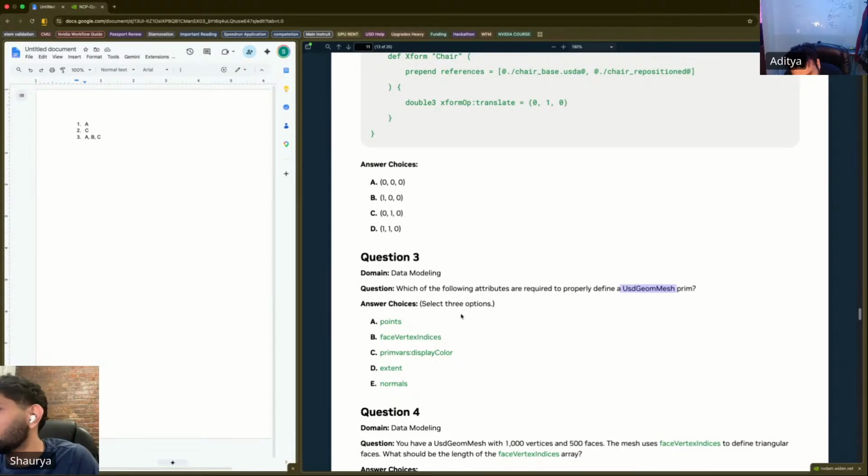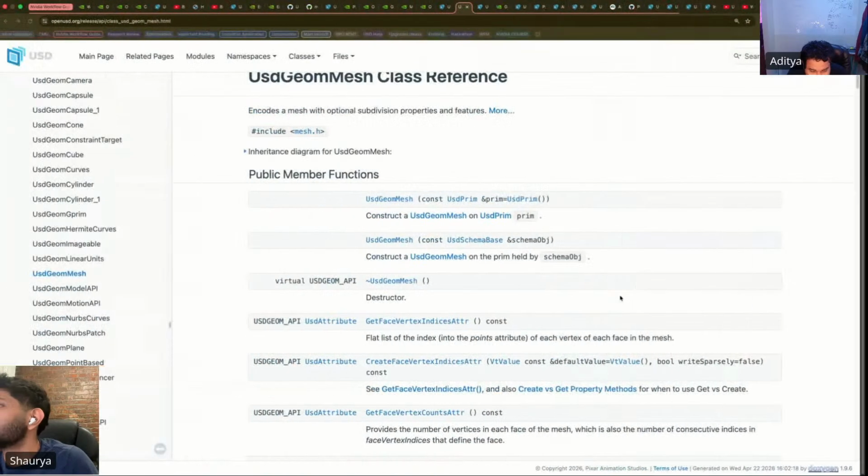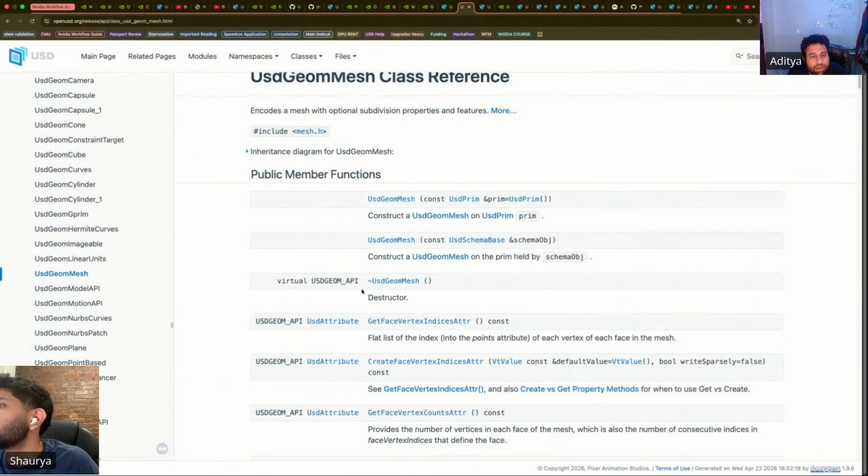Select three options. Yeah, I know. That's why I'm confused with the last one. Extent, I don't think is going to be the answer. And what was extent used for? I'm just trying to recall everything that we have learned till now, and where we have used the syntax. So it's going to be A, B.